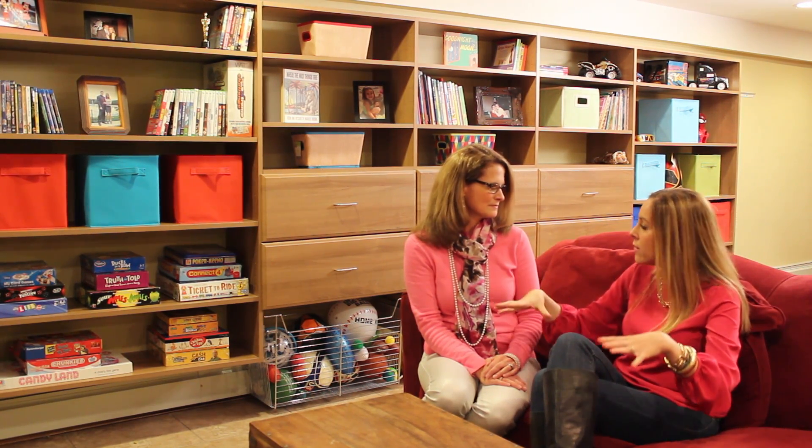I cannot tell you how much my husband and I just sit here and look at this wall we built and say this just changed our lives. I know that sounds dramatic, but we can now use this as a hosting space. We have a lot of people over for dinner parties and this was always off-limits — now we can host down here. Our children can host down here too. They're going to be tweens soon and they'll want parties of their own. They can be down here in their teen area, not upstairs with us while we're watching television.